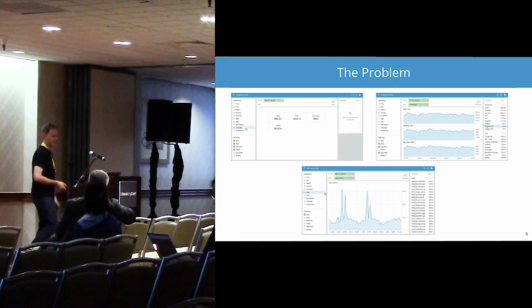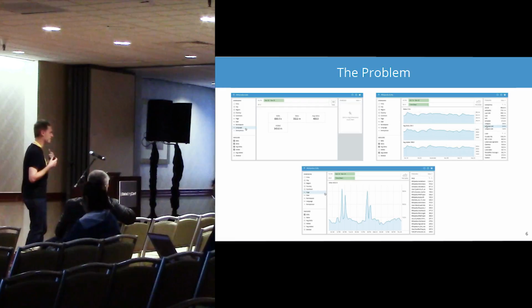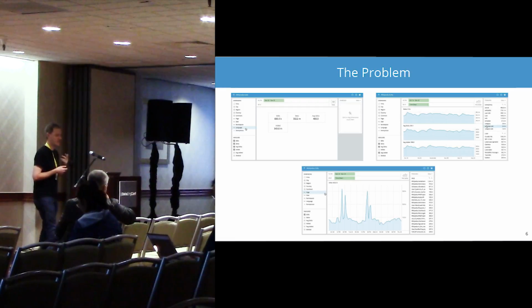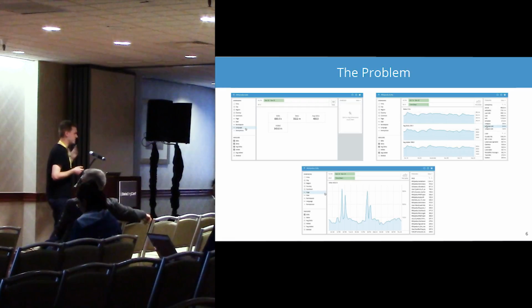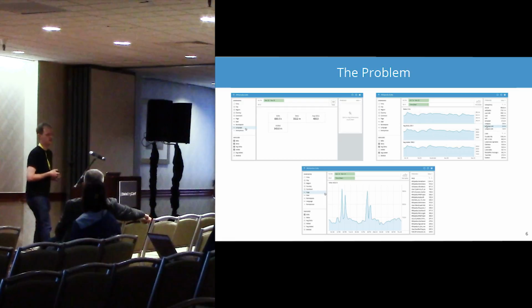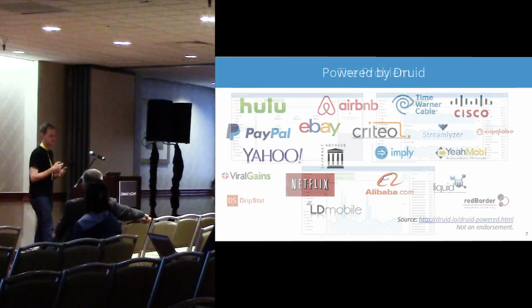And what problem are we trying to solve? We're trying to make analytic applications. And this is a screenshot of the analytic application that we make at Imply. It's an app built on top of Druid. And the idea with an analytic application is you want to be able to slice and dice, fly through your data. You want to be able to explore your data, build dashboards, and you also want to be able to see what's going on behind the dashboard. So, have a tile on the dashboard, pick it up, explore it, drill into it. And the idea is to figure out what's happening, build operational awareness, diagnose problems, and have a dialogue with your data. And to do that, high-speed queries are important.